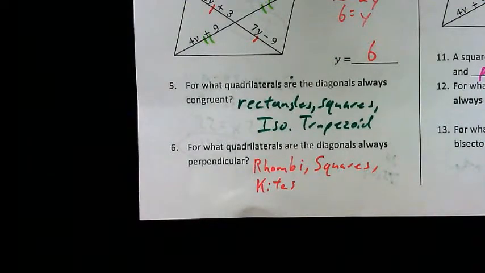Okay, so you said the rectangles, they're perpendicular. They have to be opposite reciprocal of what? Each other. So two consecutive sides would have to have opposite reciprocal slopes in order to be perpendicular. So that would tell you it's a rectangle. If the diagonals were opposite reciprocal slopes, then that tells you that it's a rhombus.